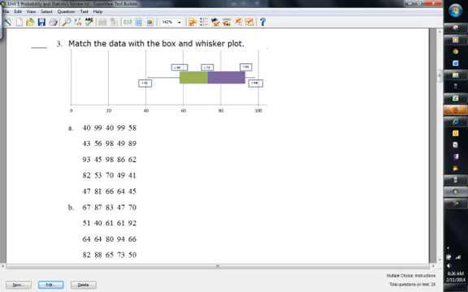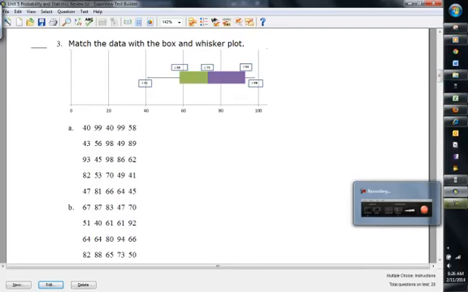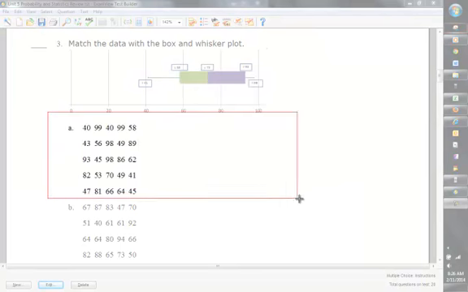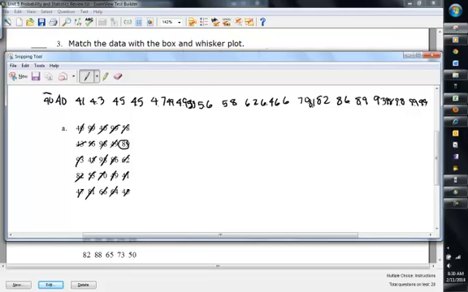But let's make a box and whisker plot of one of these sets of data. Okay, here we go. Let's all 25 of them there. So our lowest is 40, so that's this end of the whisker. Our highest is 99, that's this end of the whisker. Then our middle one, since there's 25, our middle one will be the 13th. 1, 2, 3, 4, 5, 6, 7, 8, 9, 10, 11, 12, 13. So this is Q2. Now, that means there's 12 down here. Half of 12 is 6, so it's between the 6th and the 7th.